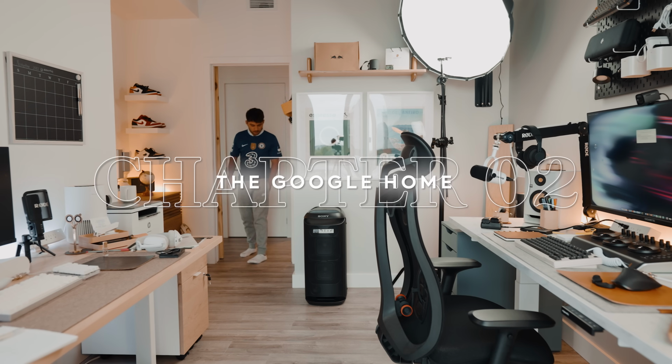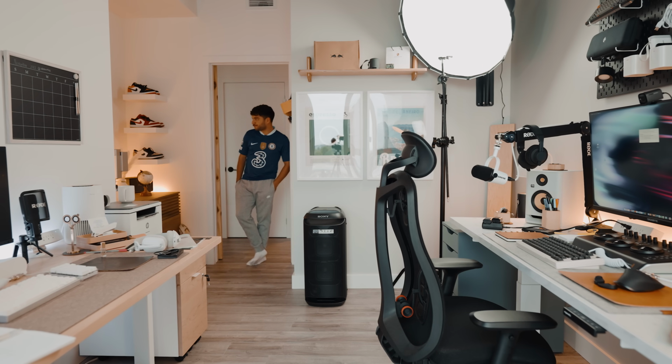By understanding all of this, you're going to be able to shop for what you need and want in order to make it all work with Google Home. In my experience, Google Home is the most intuitive system for most homeowners. I've been using it for about 4 years, I think, and I've been able to master the whole thing, and I've come up with my own tips and tricks that I'm about to show you.